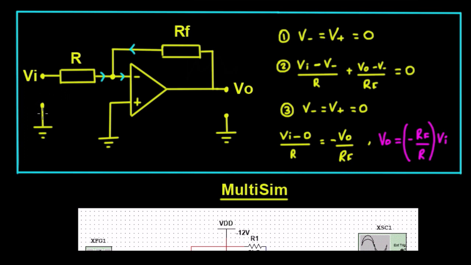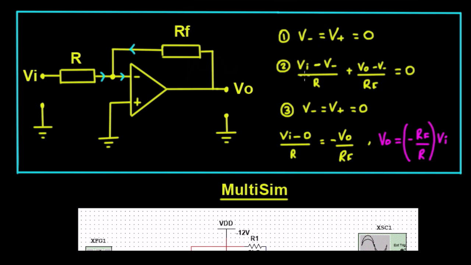Now we use the rules that we've seen in the previous videos, so we know that the way the op amp works is that it tries to ensure that the V minus, which is the inverting input, is equal to the voltage on the non-inverting input. In this instance here we've set the voltage on the non-inverting input to 0, so the voltage at this point here should equal 0.